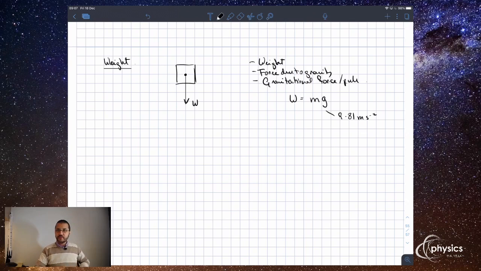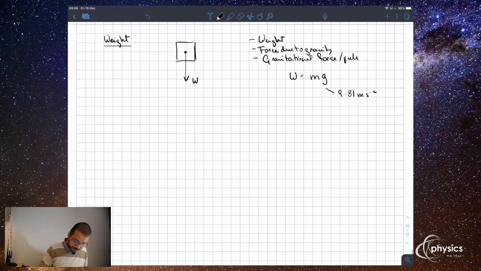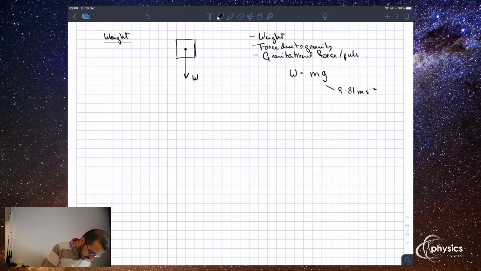I'm going to talk more about the weight in the future lectures, alright? So, that's the first force. Now, in the same group with the weight, there is another force which is very, very important. Which is the reaction or contact force. The reaction or contact force is the force when an object is in contact with another solid object.